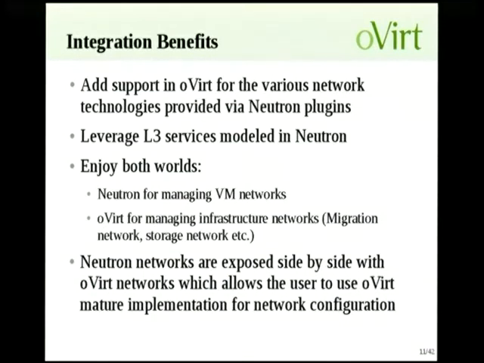And because we want to integrate it into oVirt, the VM networks would be as any VM network in oVirt. It will still have permission capabilities and all sorts of VM level capabilities that exist in oVirt will also apply to Neutron networks. So basically it's like having the best of both worlds, oVirt for managing the infrastructure and Neutron for having the VM connectivity and segregation and so on.